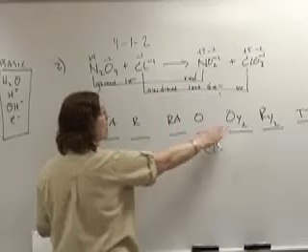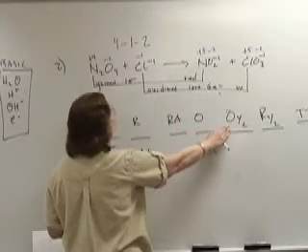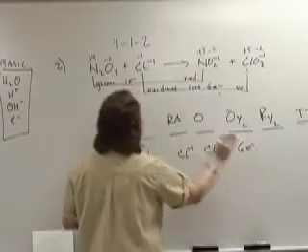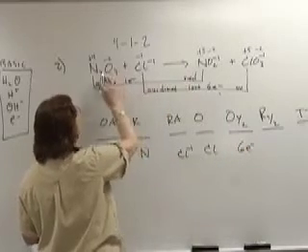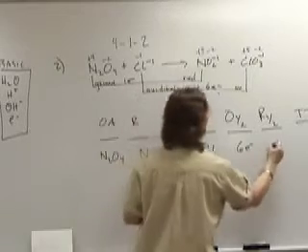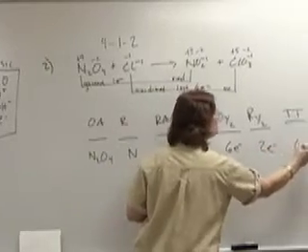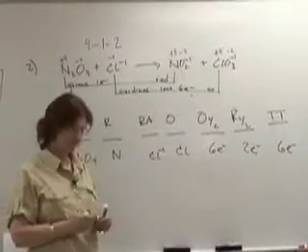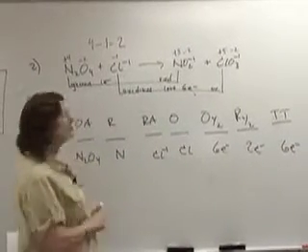Now, in the oxidized half reaction, the total number of electrons that are lost would be 6. In the reduction half, I have 2 atoms, therefore I gain not just 1, but 2 electrons. And the total number that were transferred would be 6 in the complete reaction. And that's how you do number 2.